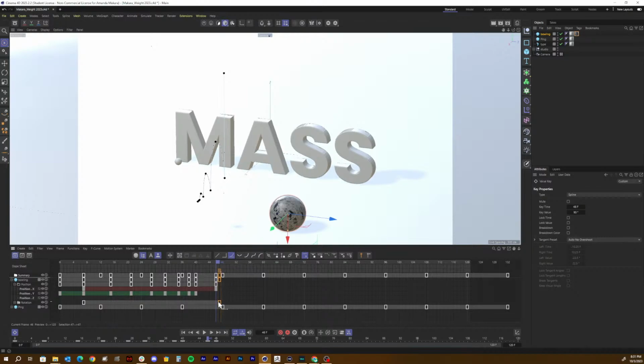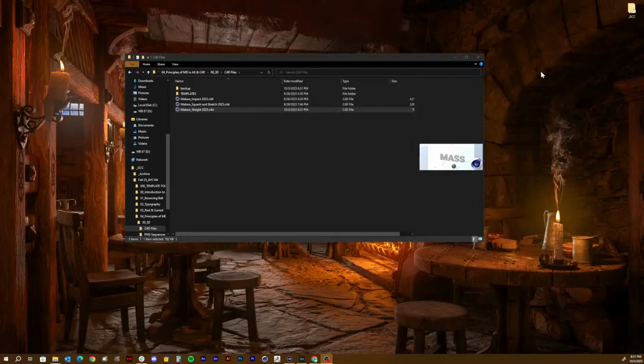If you didn't sequence this last rotation one and had it here, it might not even be a visual difference when you play it. It just kind of comes to an end, right? But if I drag that out, it adds that very, very subtle motion to it. But those super subtle motions are what is going to sell the animation a lot more, where people are like, oh, that's realistic, that makes more sense. But I'm happy you found that helpful, and I'm happy you asked that question so that I could show you how to do that bounce, and how to update those keyframes.